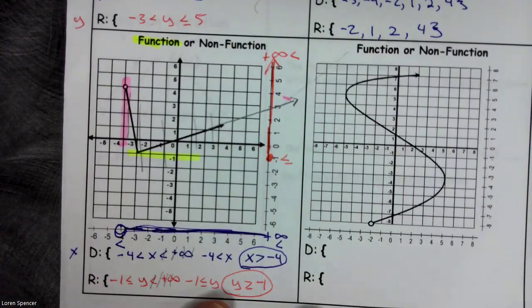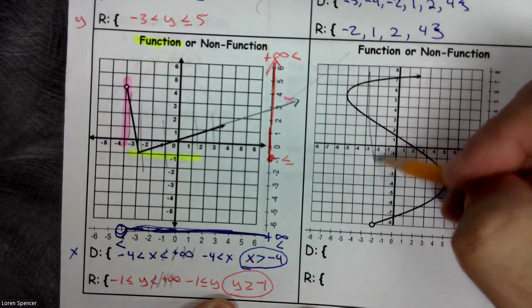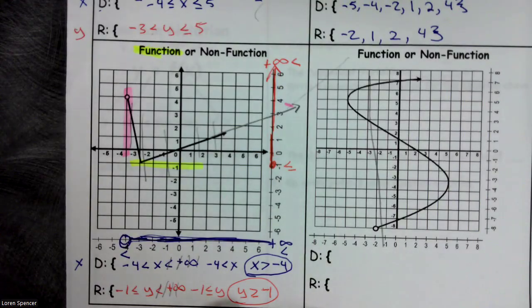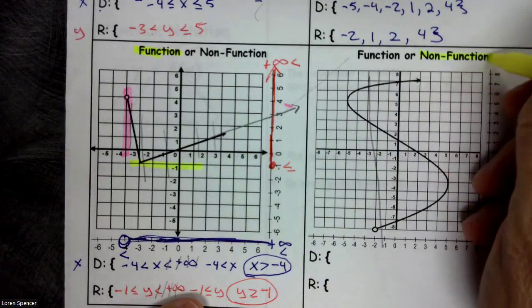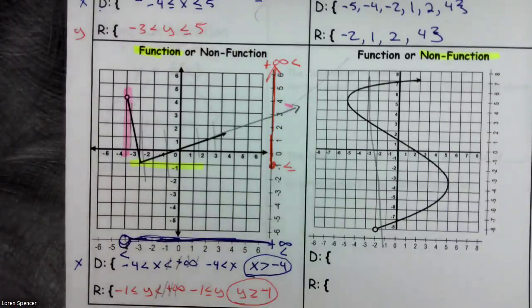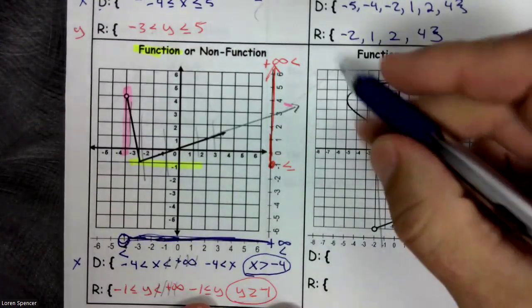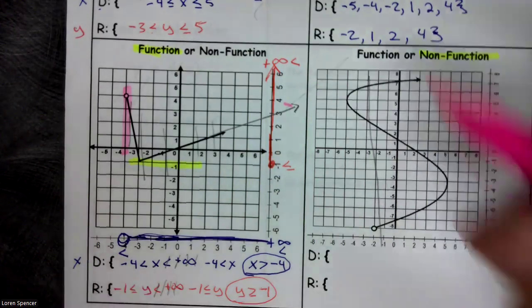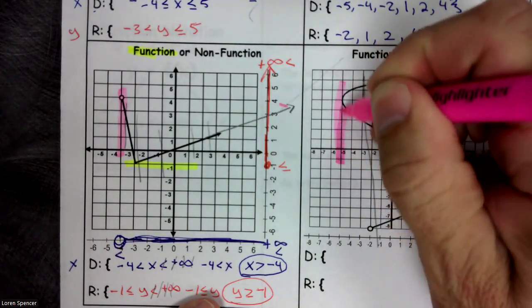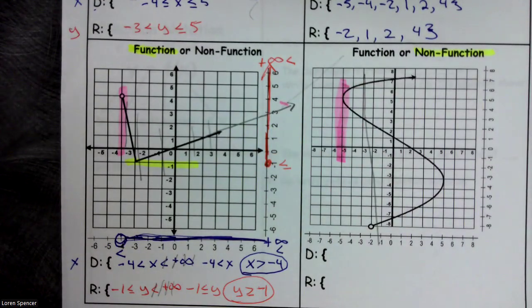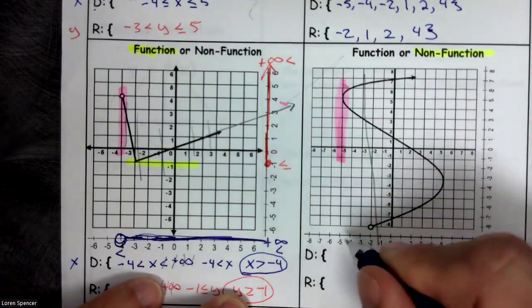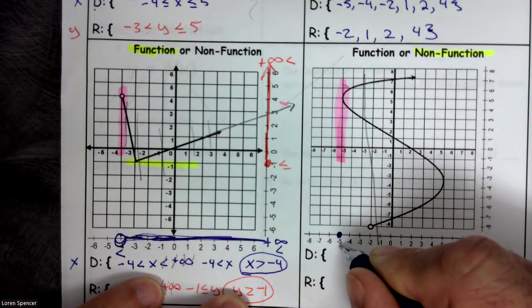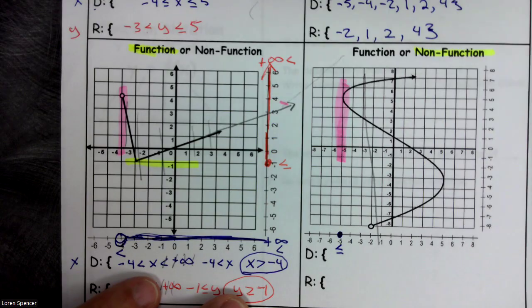All right. The next one, function or non-function. Well, when I draw a vertical line, I hit it in more than one place. This makes this a non-function. So this is a non-function. We're going to start at the part furthest to the left because we're going to do domain. And domain is the x value, so we're drawing furthest to the left and drawing to the x-axis. When we draw to the x-axis, we get to -5. And -5 happens to be a solid because it is not a hollow. So less than or equal to.